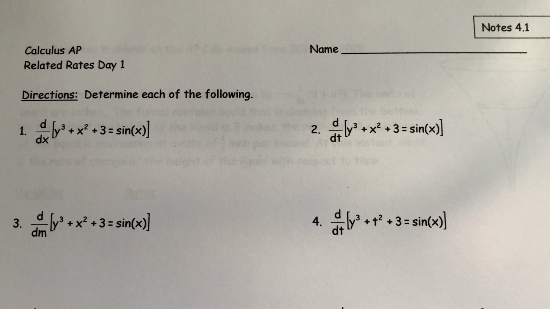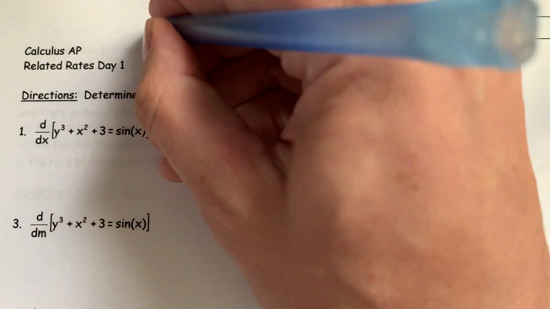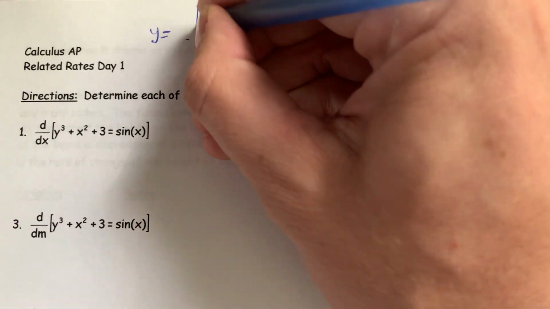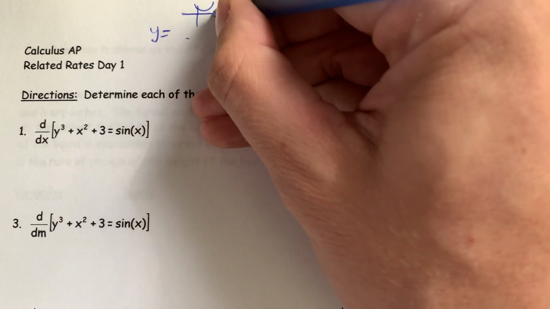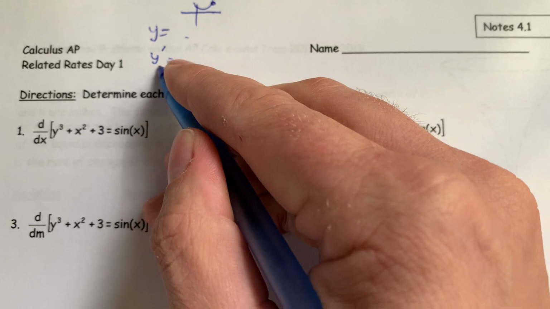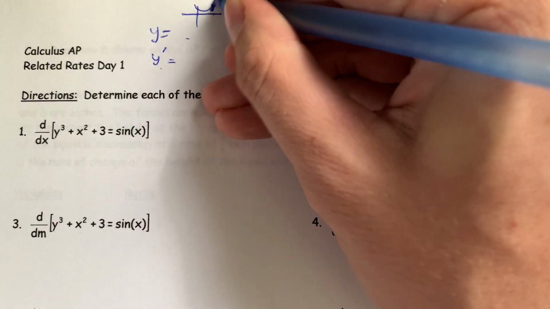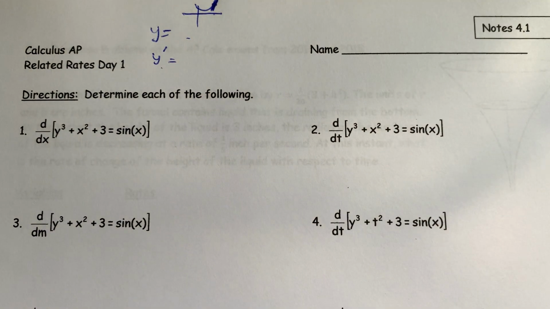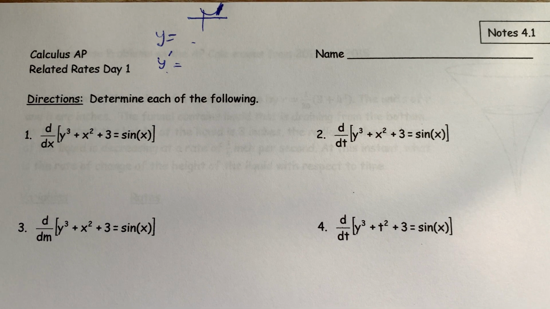We should already know that the derivative is the slope of the tangent line. It's the instantaneous rate of change. It tells you how something is changing. So an equation that has y equals will be telling you where something is, like at different x values, what's the y value? And y prime is telling you how that thing is changing, like what's its rate of change right then. And so today we're going to begin a new unit called related rates.